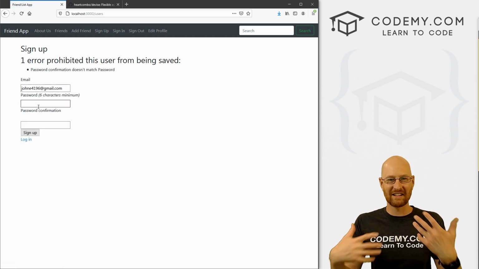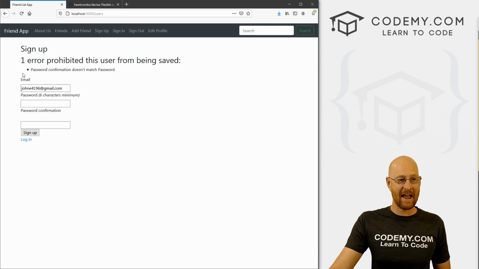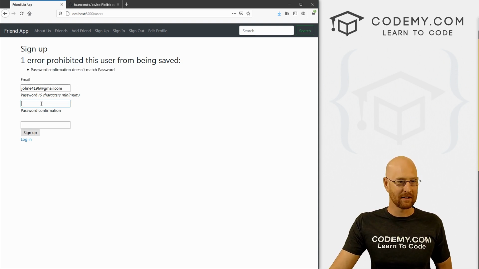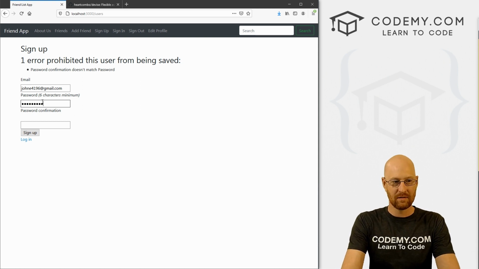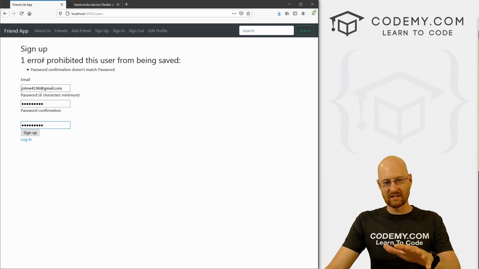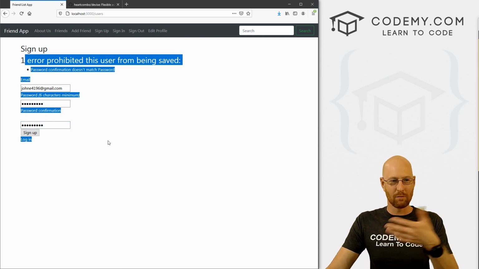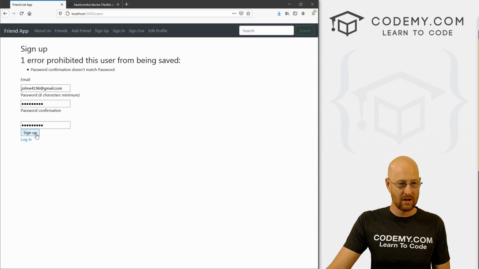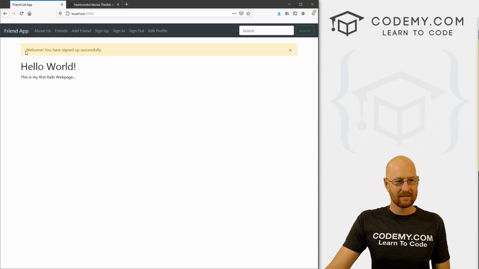My passwords didn't match. And so you notice this is very cool. It handles things like if you didn't type in the right password correctly, right? Which I didn't just then. So let me try again. And like I said, we're going to make this all look nicer. We'll bootstrapify it later on. For now, we just want the functionality to make sure it all works. So let's click sign up. It says, welcome, you have signed up successfully.